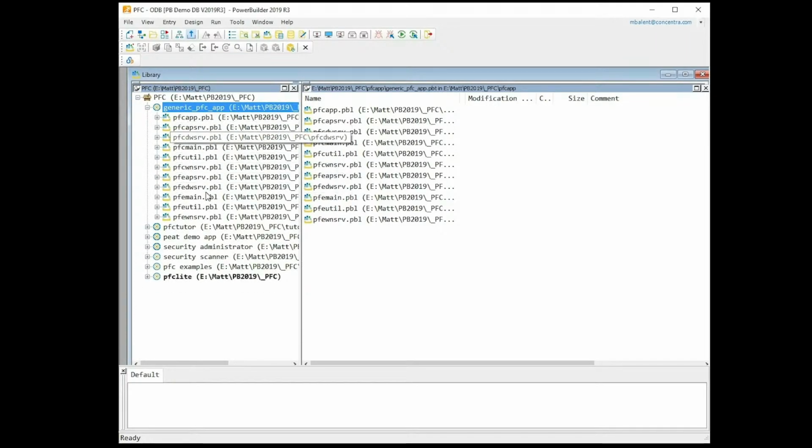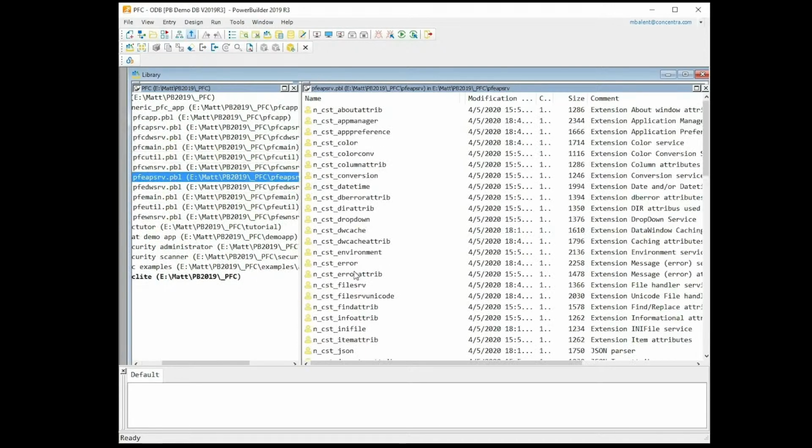And this is the PBL list that you have generally. You have your PFC PBLs, you have the corresponding PFE PBLs. So really what you want to do, if you're going to eliminate the PFE layer, is eliminate any reference to any of these objects here.